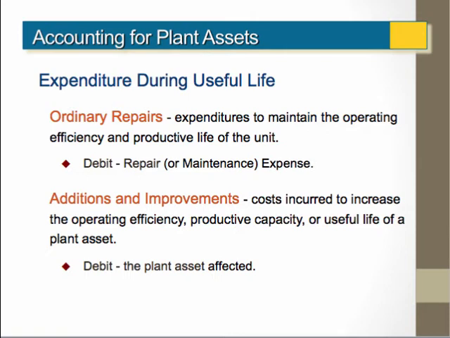Now, if we take that vehicle and now we have to put a new engine into that vehicle. By putting a new engine in that vehicle, we can drive that vehicle for another 100,000 miles. By doing that expenditure, we've extended the useful life and we've probably increased the value of that asset at the time. So we need to take that expenditure and add it to the book value to determine a new book value and then recompute the calculation for depreciation.